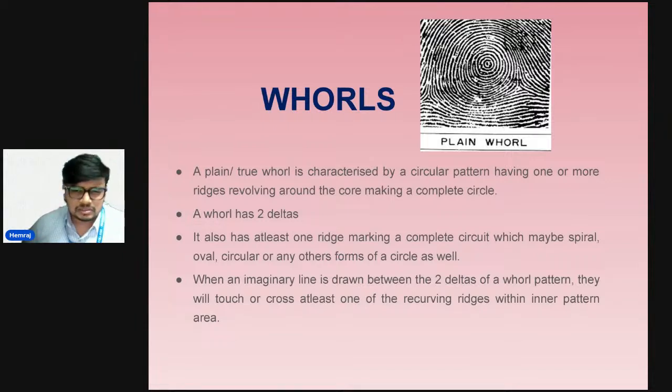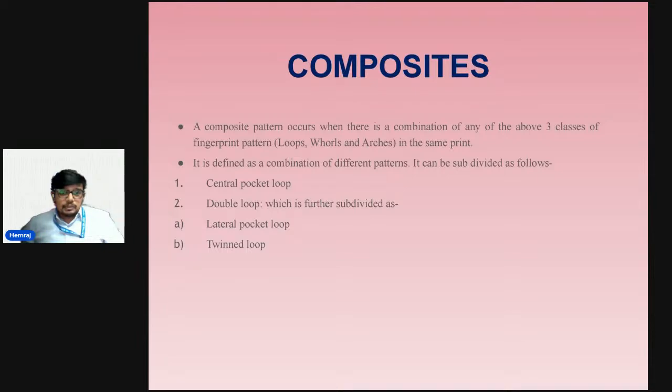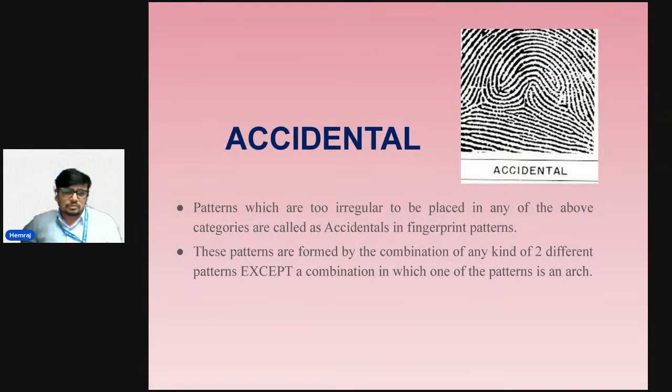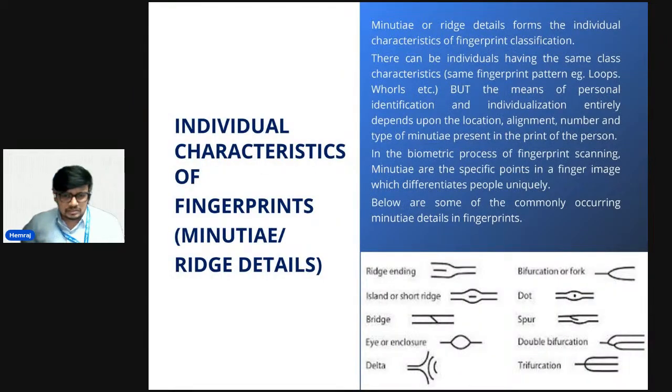There are some more characteristics which for this presentation are not that useful for you people. When you go on to study forensic science, if you are interested in forensic science, at that time you will go through these details in depth, how fingerprints are formed, how they can be analyzed. Then at the crime scene, there are some other types of fingerprints, composite, and accidental loops. So I'm not going through all these characteristics. Okay.